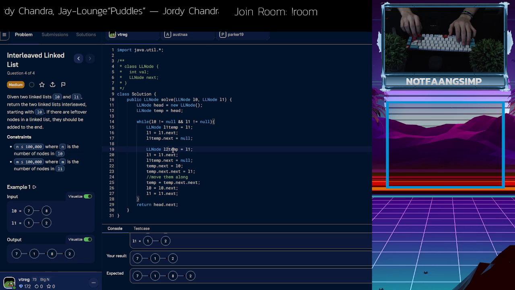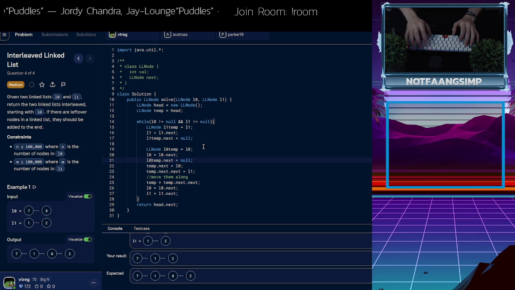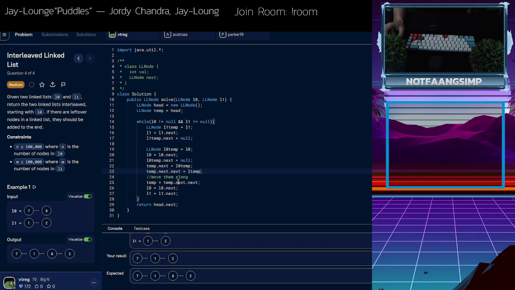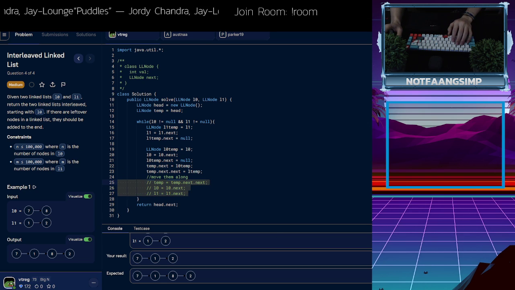Let's do L0 equals L0.next to move it along. And update the next for this temp. L0 temp, L1 temp. Then I don't think we actually need to move these along any further because we're already taking care of that.